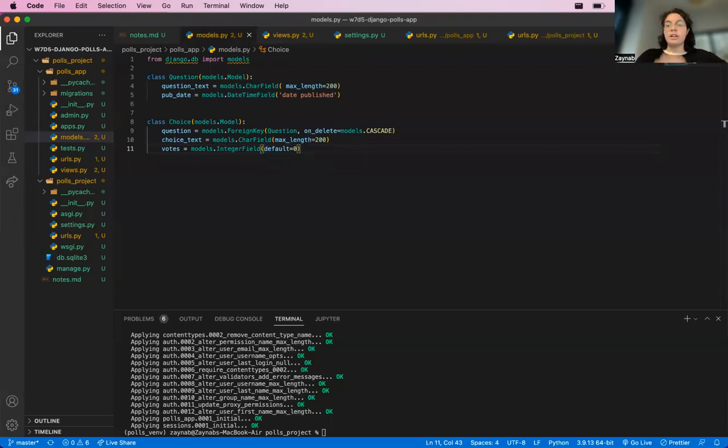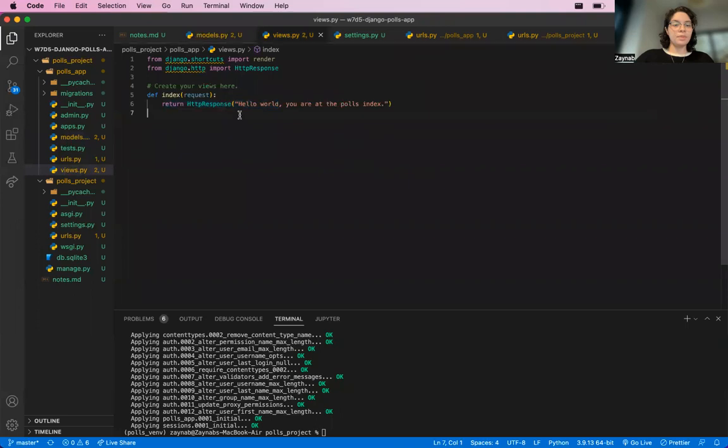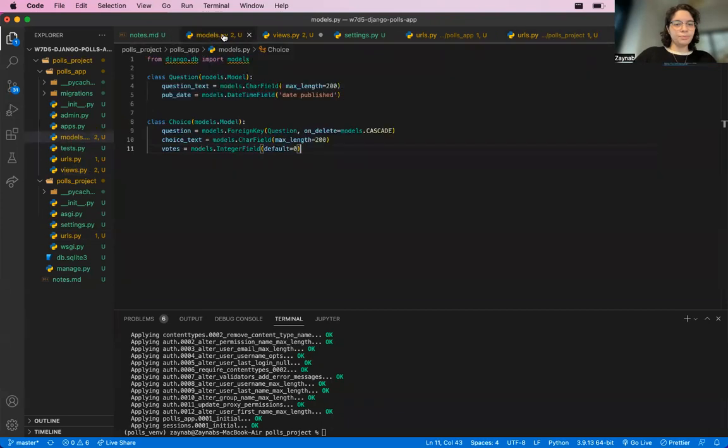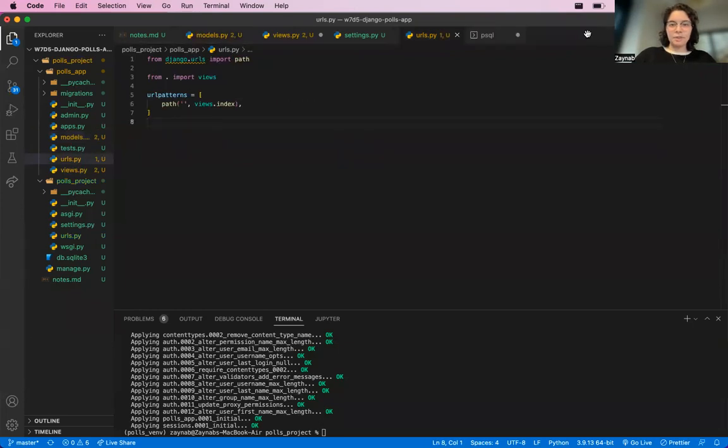So we saw an example yesterday of using the shell to manipulate our data and add some seed data into our tables. So let's see an example using views today. So I'm going to create a route. In my urls.py that is related to the polls app, I'm going to create a new path.